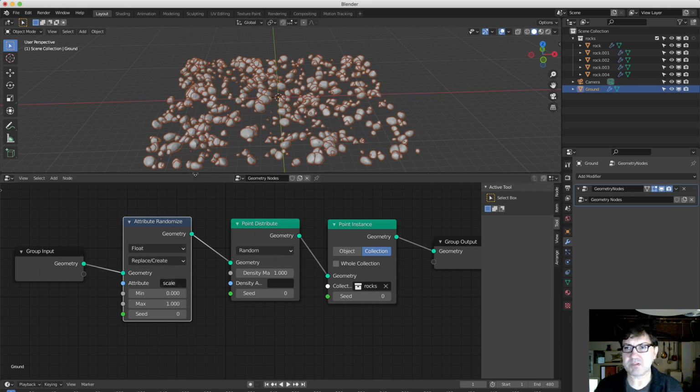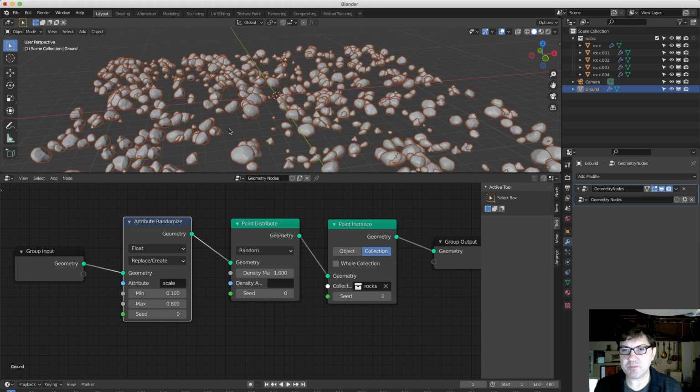So the moment I do that, you'll see that my rocks now are randomly changing sizes. And they're going from a scale of 0 to a scale of 1. Okay, so the minimum is 0 and the maximum is 1. Let's say that 0 is probably not what I want, so let's maybe make it 0.1 as my smallest rock, and then my maximum, I don't know, 1.2 maybe. Yeah, you can go even smaller actually. Let's do 0.8. Okay, so this is going to be fine for my rocks.